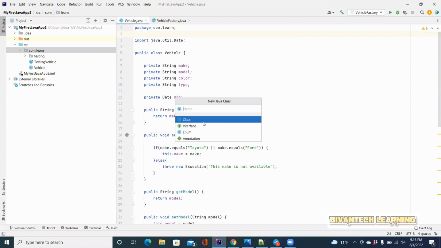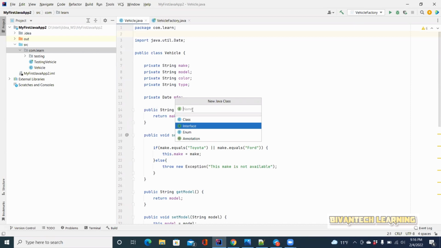I'm currently using IntelliJ IDEA. Although it is written as Java class, once you choose it, you get options to choose class, interface, enum, or annotation, right? Previously we chose class, now we are going to choose interface.